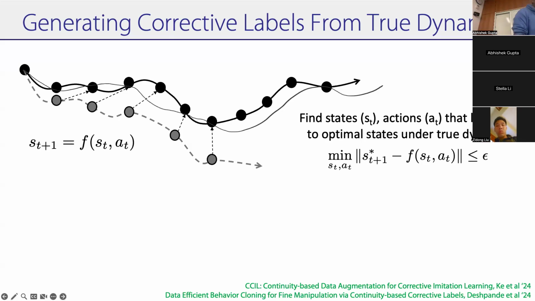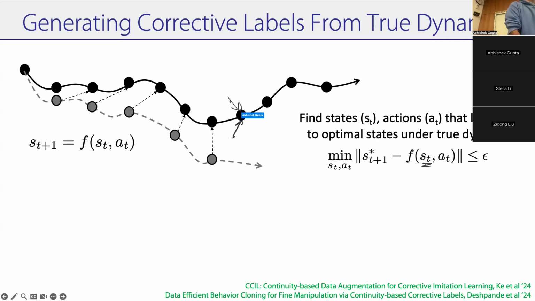Right. So if I knew what ST was, then I would say, okay, take a particular AT. But here I'm saying I don't even know what ST is. Find me all the possible out of distribution states, which in one step can bring me back to the training data. Right? Okay, does that make sense? Yeah. So ST plus 1 star is not a particular state that is in distribution. Yeah. We do this over all states.